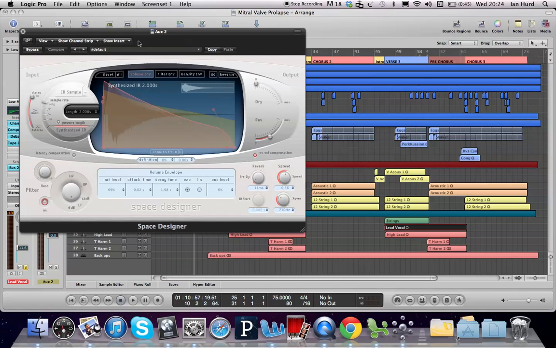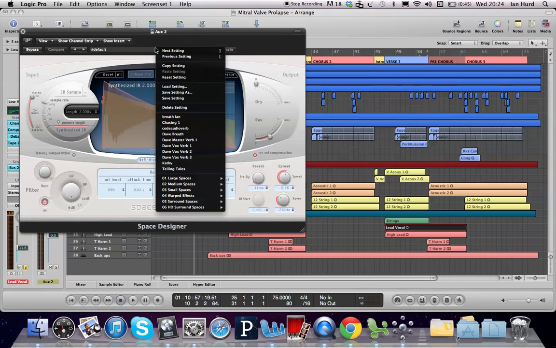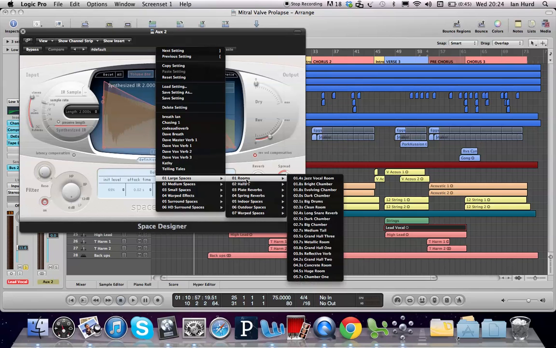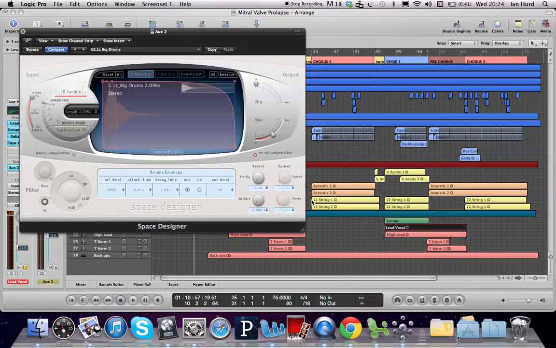In the Space Designer graphic interface here, we're going to click the settings menu and choose 01 large spaces, and from this we're going to choose 01 rooms, and then 02.1s. Which one should we choose? Let's choose big drums. Now let's have a listen to that vocal.